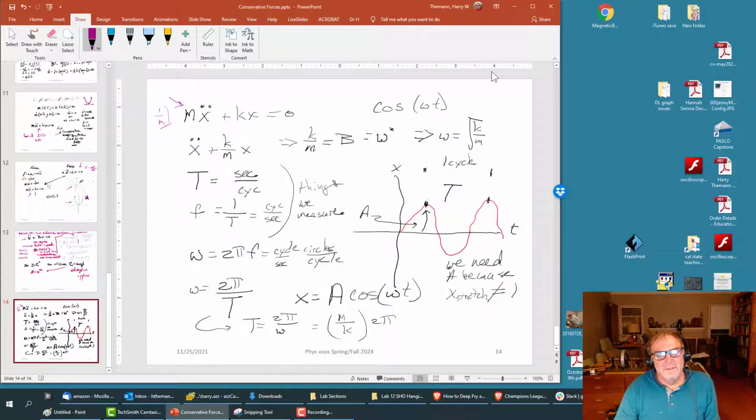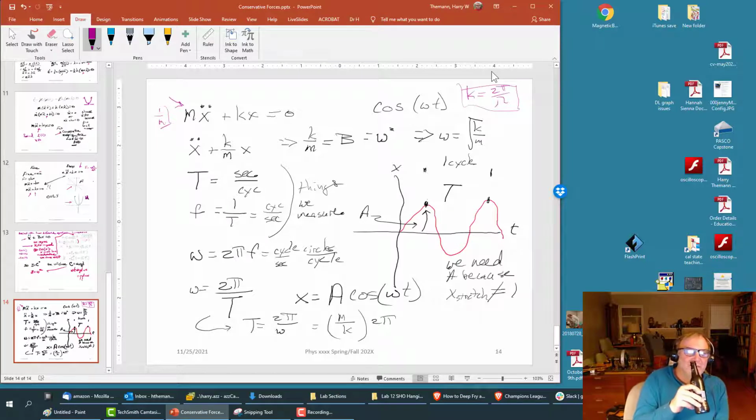Now there's some other heaviness built into this that we don't deal with, but we define k as the wave number, and it's equal to 2 pi over lambda. We don't need that for the 1100 lab or the 2100 class, so don't worry about it. But it's so interesting to me that it's all tied together, right? There's circles and sine waves and cosine waves everywhere in Mother Nature.